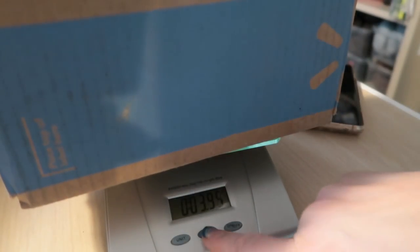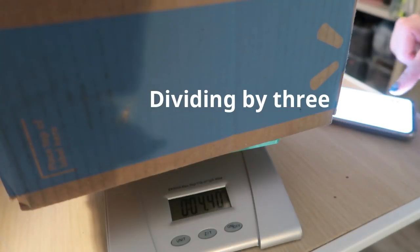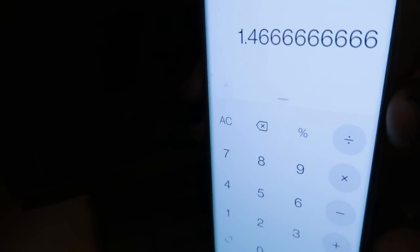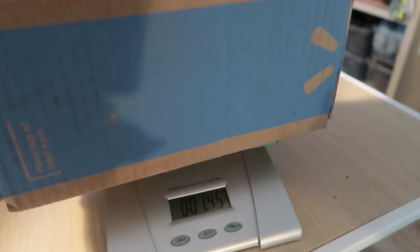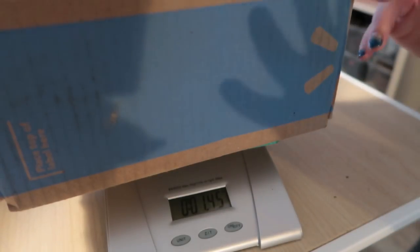So I'm gonna tear this out and then weigh what we've got after washing. So it is 4.4, wow. Okay, so that's good. If you divide 4.4 by 3, you get 1.46 ounces. So that's what I'm going to aim for, 3 packets of 1.46. It'll be close. We'll just get as close as we can. 1.45, okay, so we now have very, very close samples.